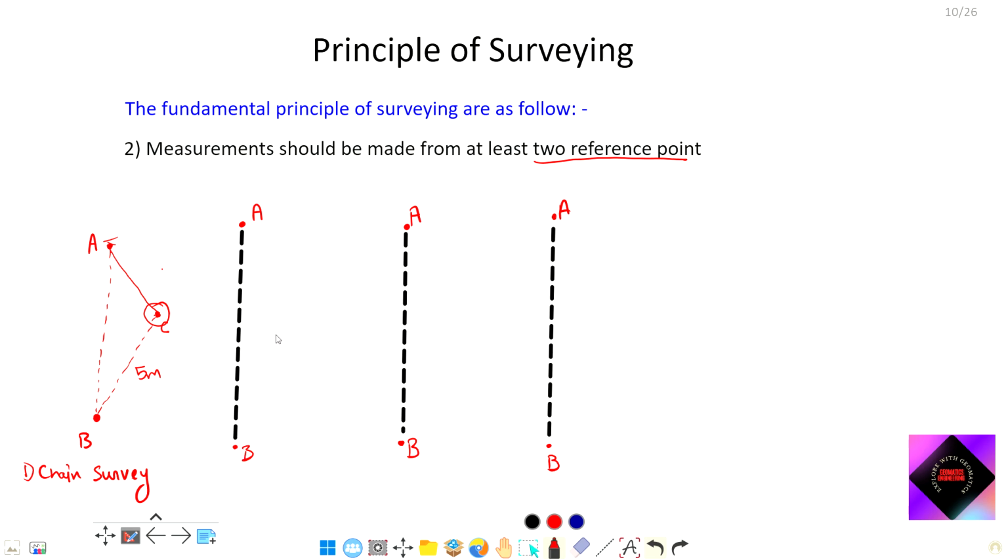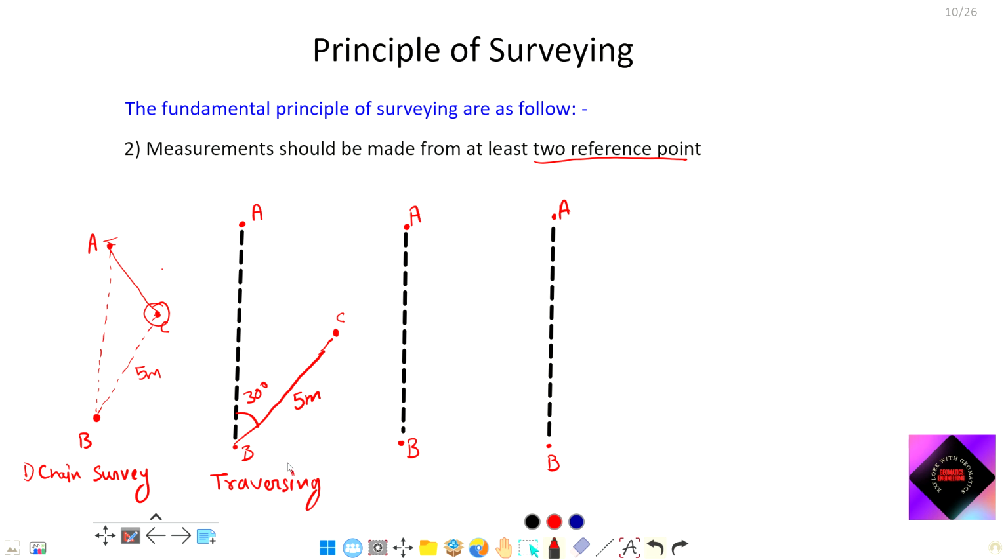For example, let's say we know only one distance, that is 5 meters from B, and that point C is such that line BC makes an angle alpha of 30 degrees with line AB. Then we make an angular measurement and a linear measurement, and then plot the point C. This is traversing, where angular and linear measurements are both done.